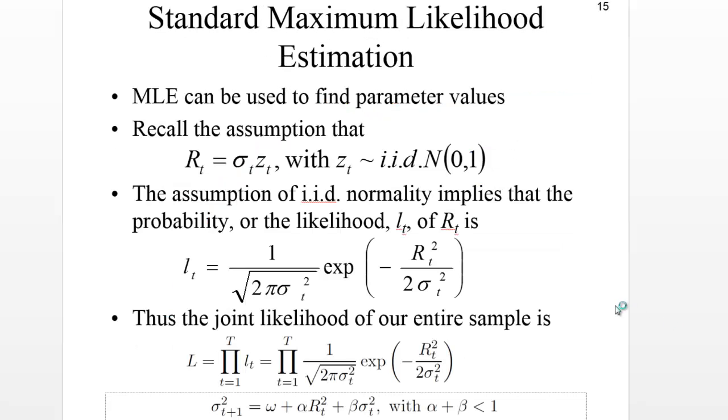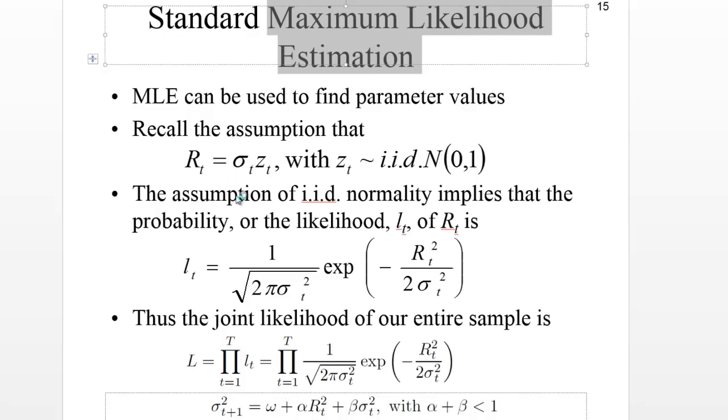Now the next question is, how do we actually estimate these parameters? So this is the GARCH model here at the bottom, and it depends on omega, alpha, and beta. The thing is that the sigma of tomorrow at t plus 1 depends on the sigma of today, and then the sigma of today depends on the sigma of yesterday, and so on and so forth. So if we want to estimate these parameters, we cannot do it using linear regressions or OLS, ordinary least squares. That's what OLS stands for. So then we are going to use a technique called maximum likelihood estimation.